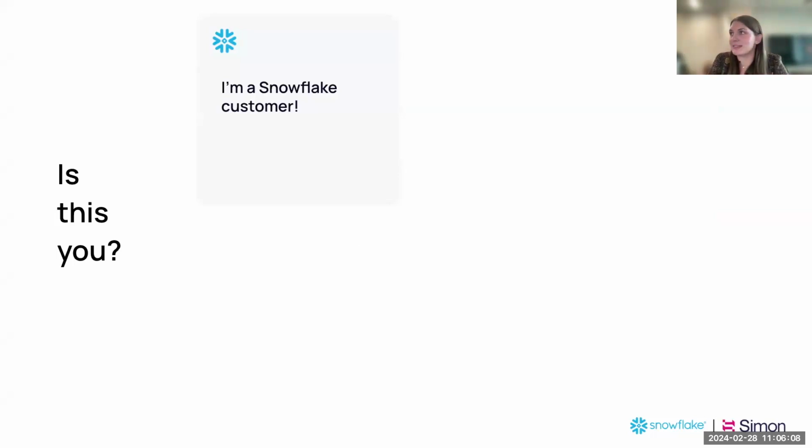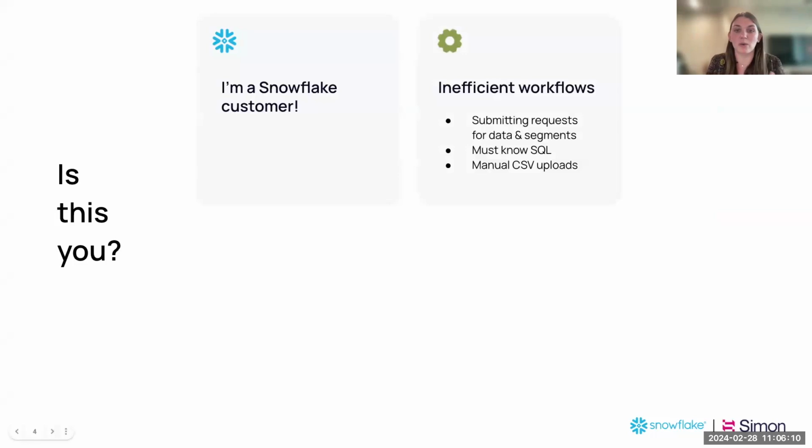The next is inefficient workflows. So your workflows to use data are mostly manual or highly technical processes. So maybe you need to know a lot of SQL and you need to know it very well to access data, or you're submitting a ticket to request audience data, clean it and organize it into a usable segment. Or maybe you're having to reach out and, once you get that data, you are manually updating CSVs into other platforms. So you don't have, potentially, the freshest data possible.